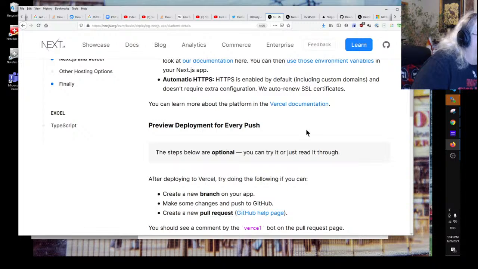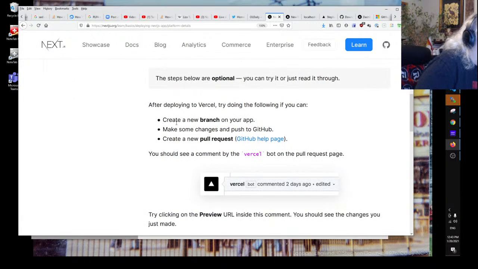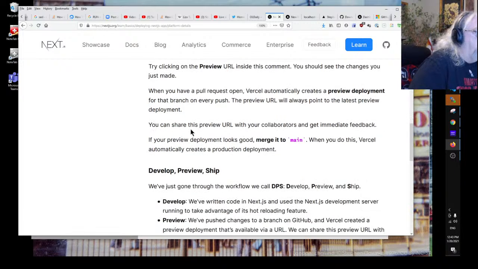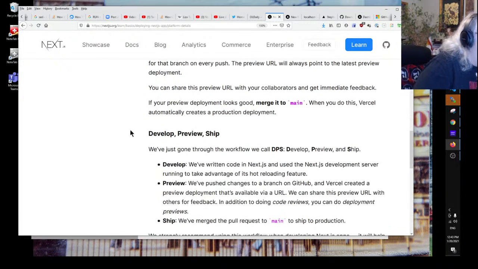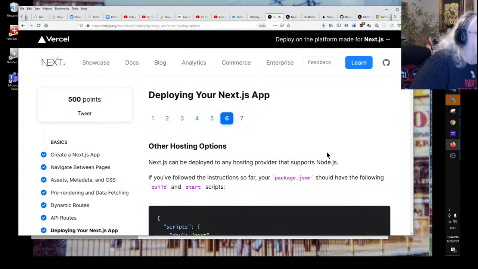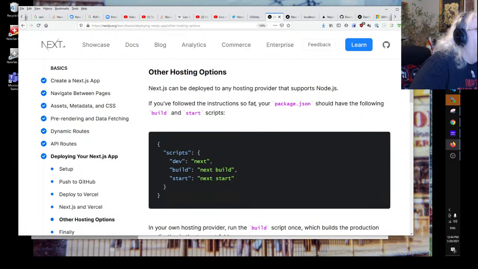Yeah, okay, so create a new branch, make some changes, push to GitHub, create a pull request, and then that should automatically update on Vercel. And Next can be deployed on any hosting provider that supports Node.js.